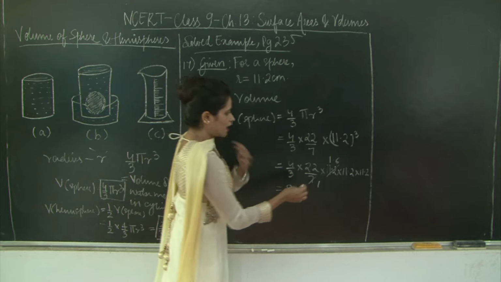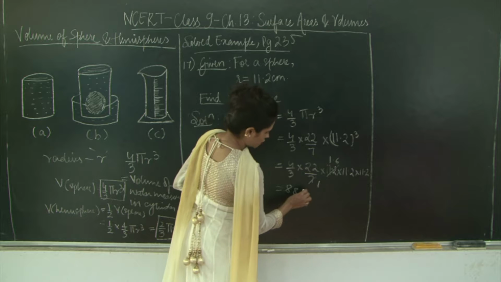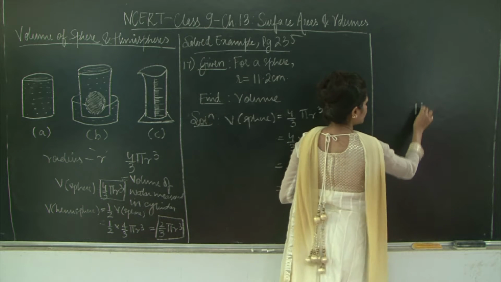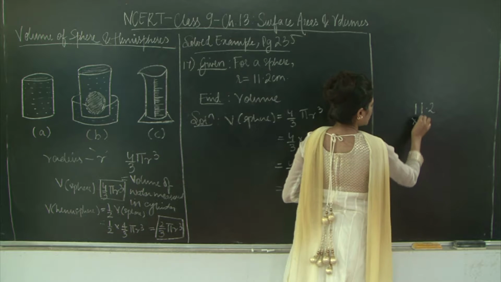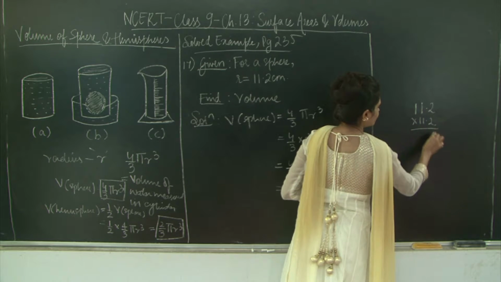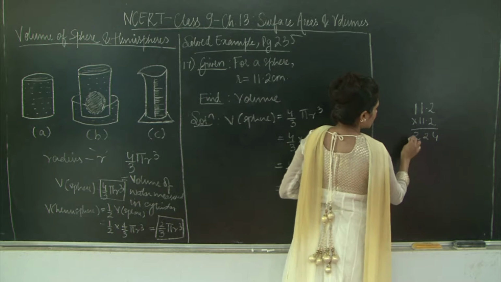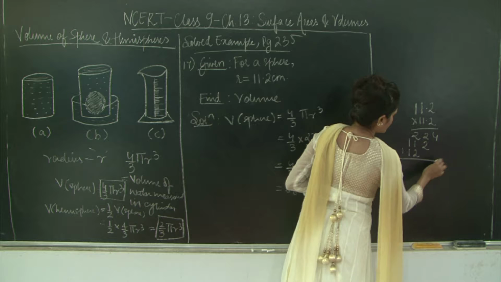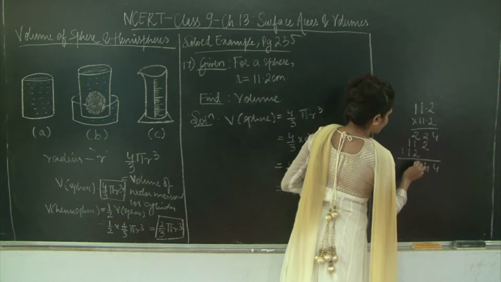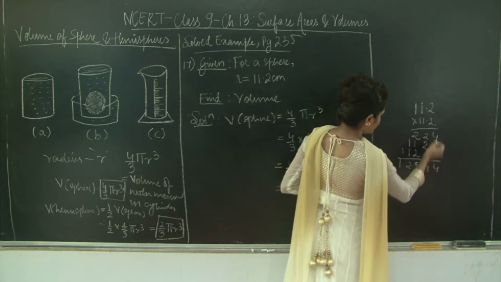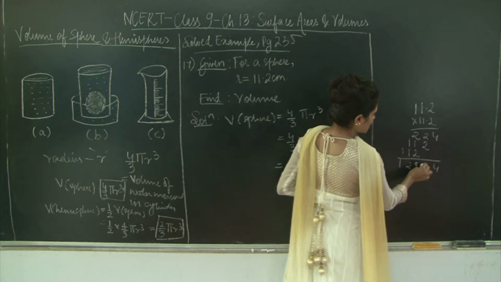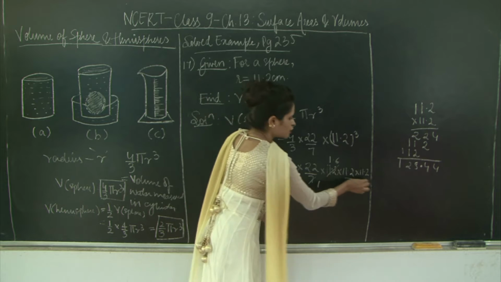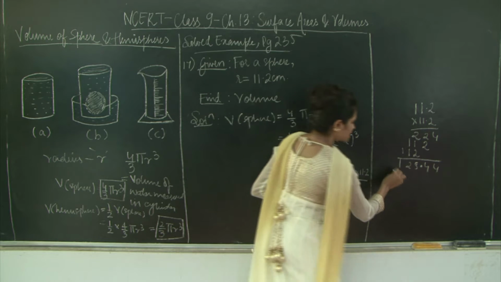And we have 11.2 into 11.2 into 1.6. So let's quickly calculate this. 11.2 into 11.2. So 2 2s are 4, 2 1s are 2, 2 1s are 2. Then you have 1 1 2 and 1 1 2. So 4 4 5 2 1 and 2 decimal places. We have 11.2 into 11.2. This is done. So now I'm going to multiply it with 1.6.